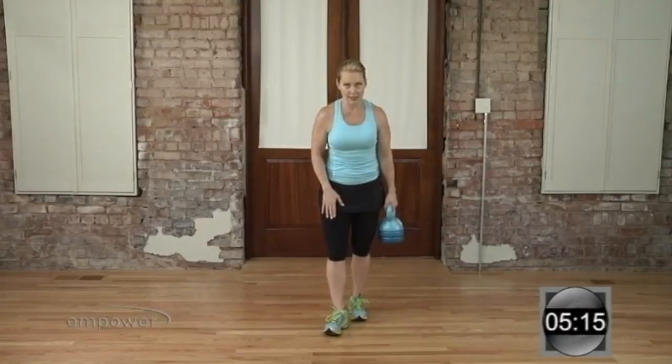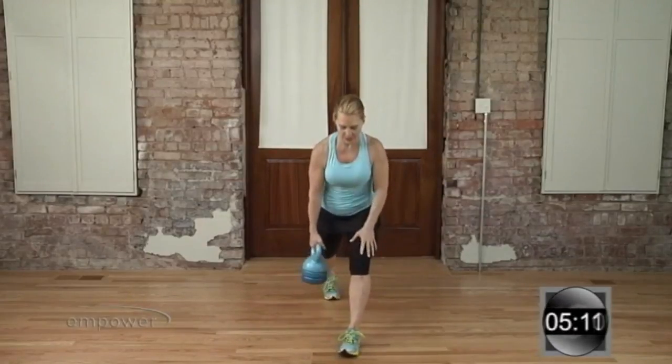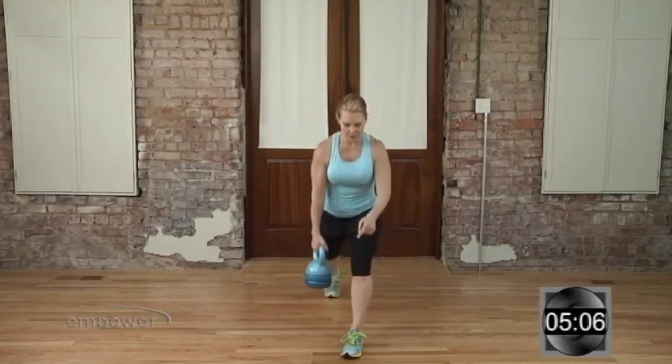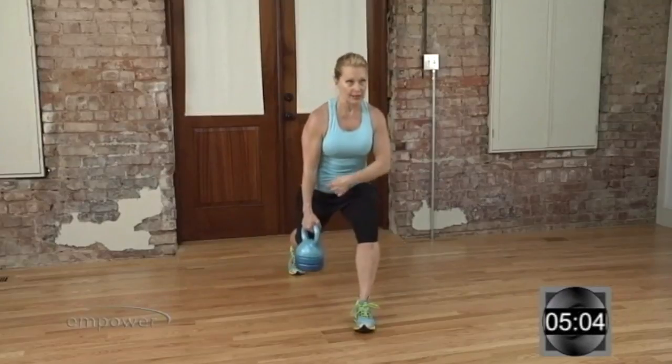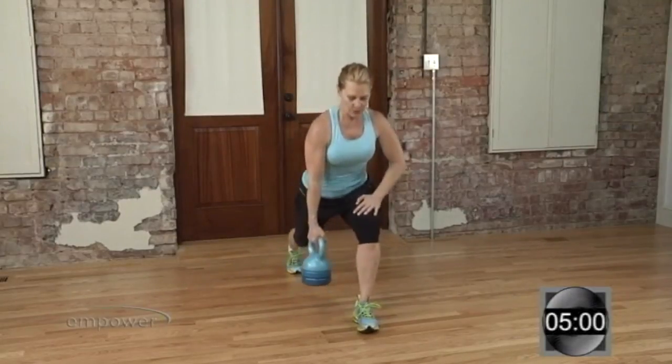Good. So you had your left leg in front last time. Now it's time for your right leg. Put the kettlebell in this arm. You're gonna go three, two, one. Remember, make sure you have your front knee over your ankle and your back leg way back. Join me when you're ready. Here we go.